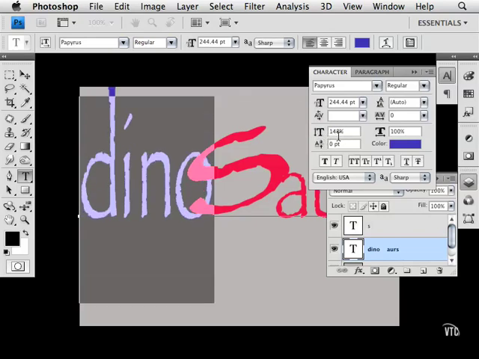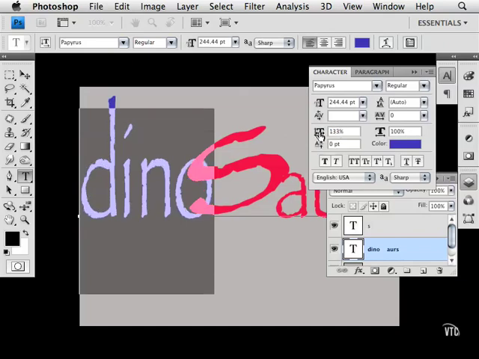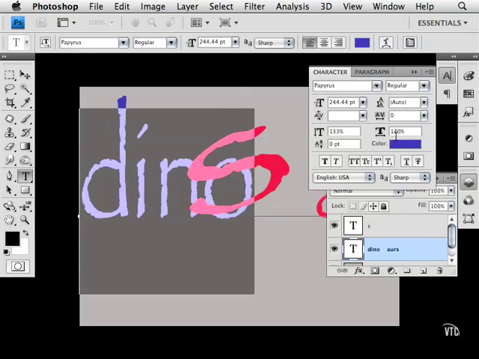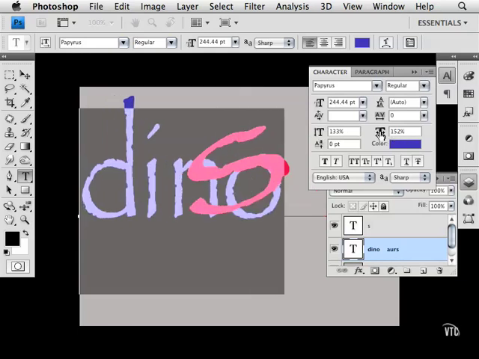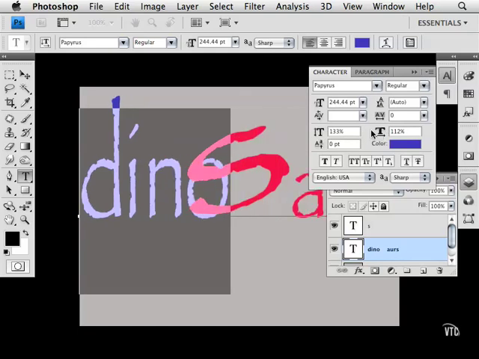So I can stretch things and I can shrink them. So right now I'm dealing with the scale that will go vertically, up and down. If I want to make this text wider, I go to the horizontal, and now I'm changing the scale of this text in this fashion. So these are really cool tools that you can use to change your text.